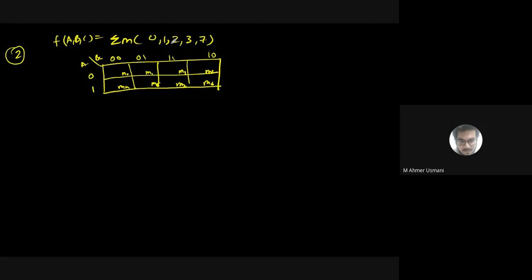It will be 1 because we are dealing with min terms. Min term कब होता है? जब आप SOP यूज करते हैं और SOP कब यूज करते हैं? जब उस min term पे 1 होना चाहिए. So it says that 0 1 2 3 7 position पे 1 है. बाकी सारे position पे क्या है?